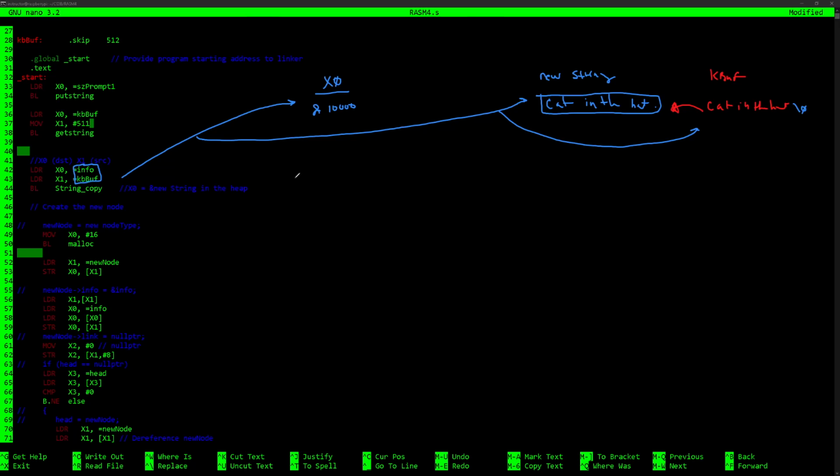String copy actually took that info variable. Remember I said we may not use it? Looks like I did use it. String copy actually stored the address of this new string into my info variable. Well, that's really convenient. So it stored it.